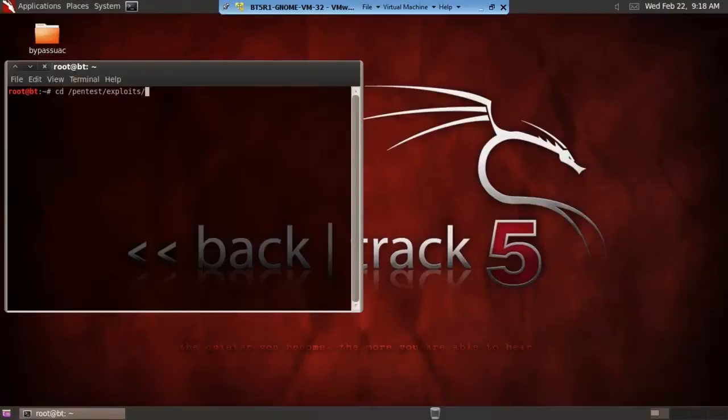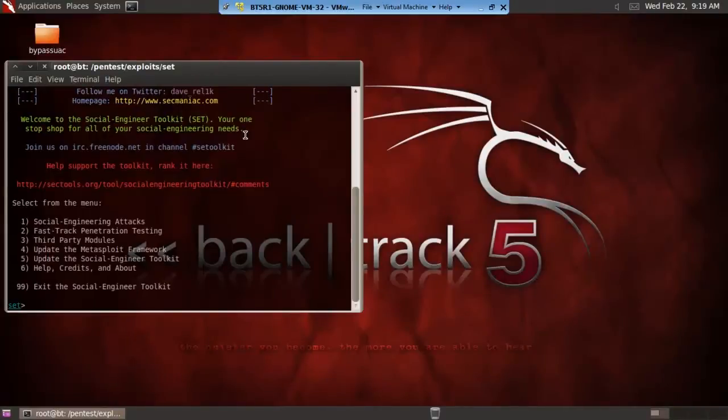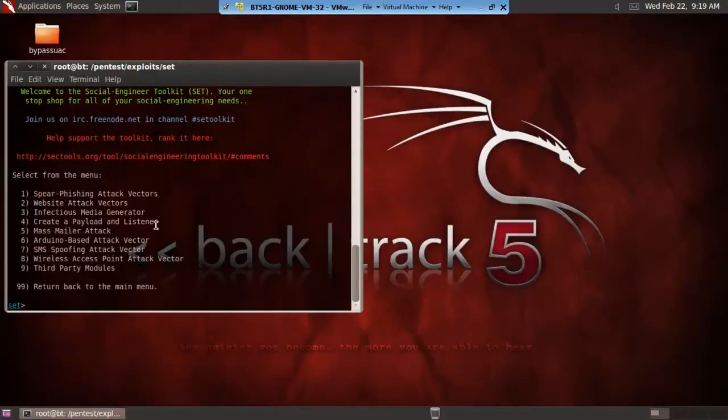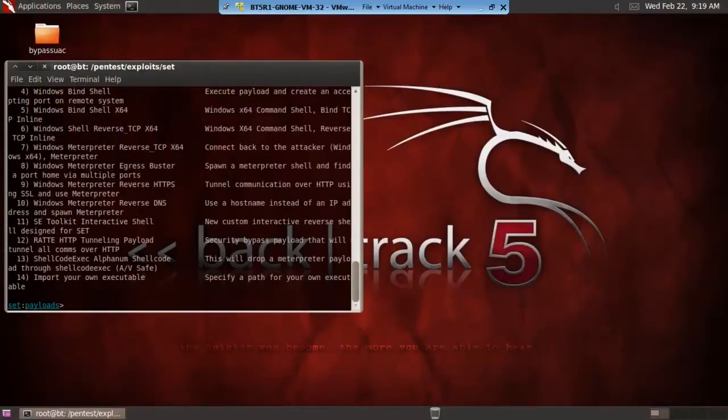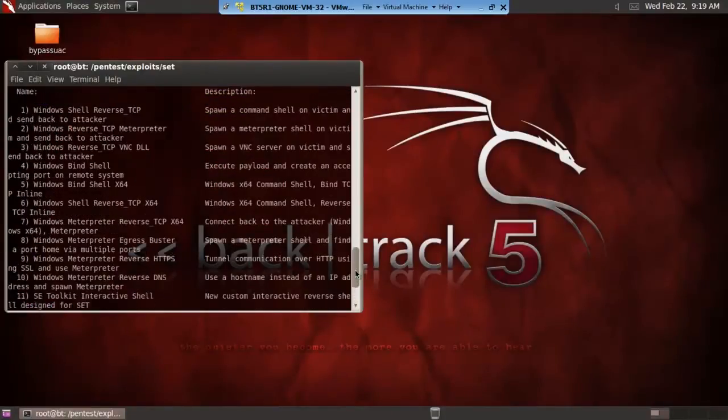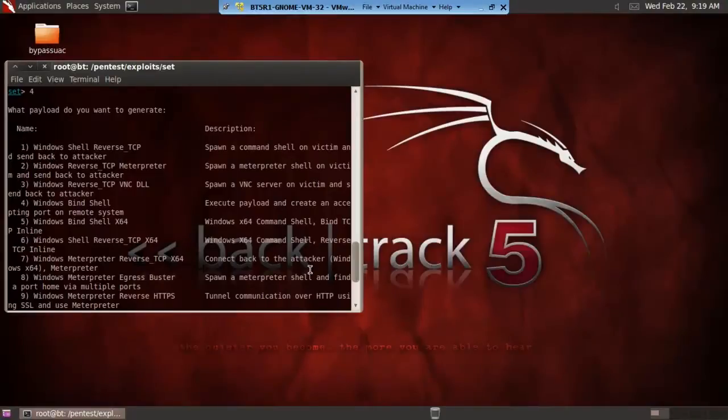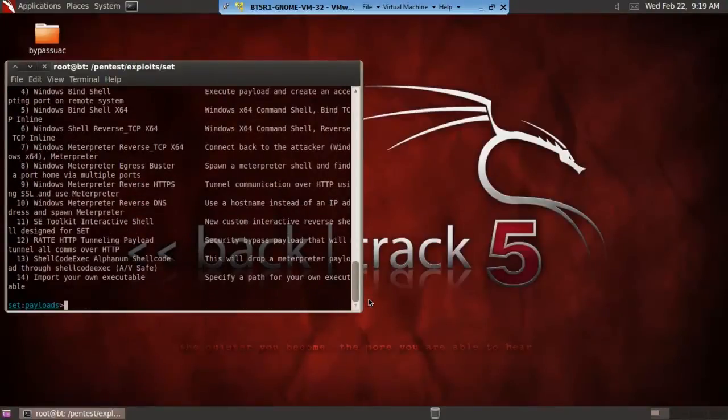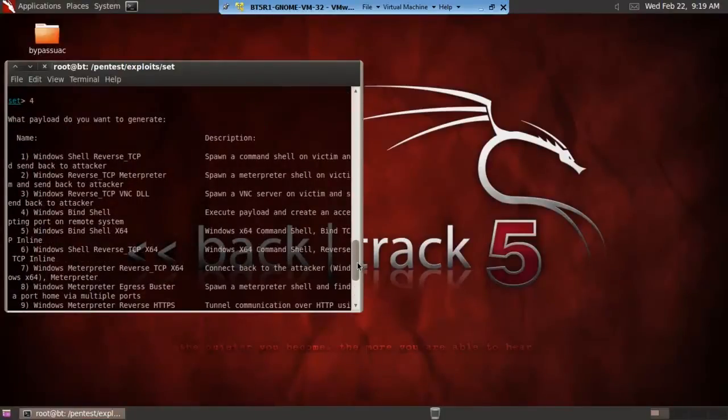So let's go to pentest frameworks. And actually, let's go to set, because I like using set instead because it comes with a very nice feature that allows you to create a payload and a listener very quickly, and I like it a lot better than having to use the other command line interface that he recommends, which is the msf payload inside the Metasploit framework folder.